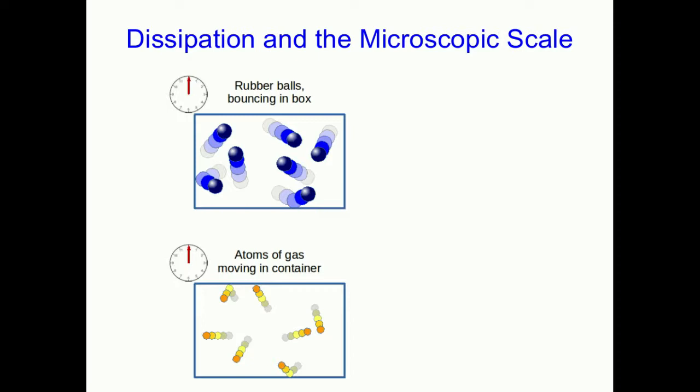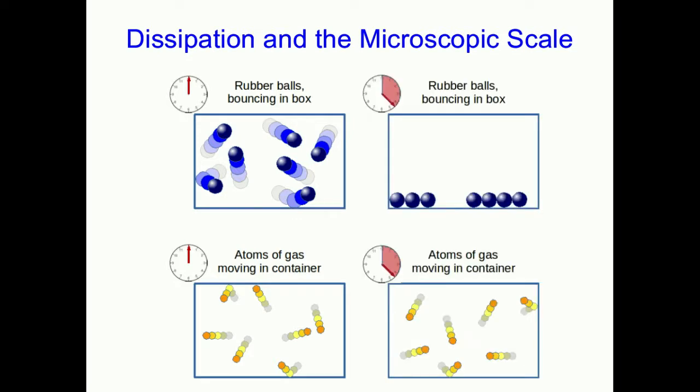So think about some rubber balls bouncing around inside a box, and for comparison, think about atoms of gas moving in a container. You can certainly picture the rubber balls bouncing in the box, and so we often picture the motion of atoms of gas in much the same way. But there's a very important difference between them. If you just wait a little while, and if you're not shaking the box around to introduce more energy into the system, the rubber balls will eventually settle down and be lying stationary in the bottom of the box. But the atoms of gas in the container just keep moving.